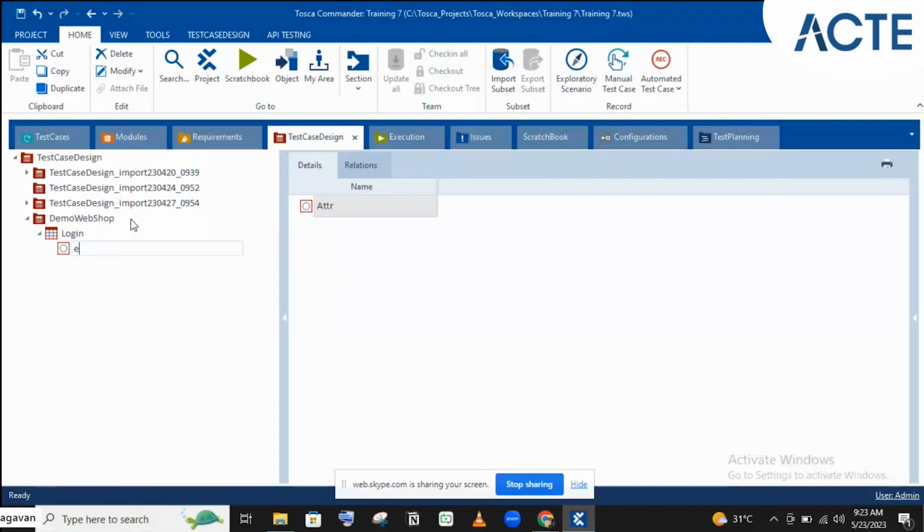For email I've created one attribute, and for password I've created another attribute. So these are the attributes, and under these attributes we will be creating the instances.